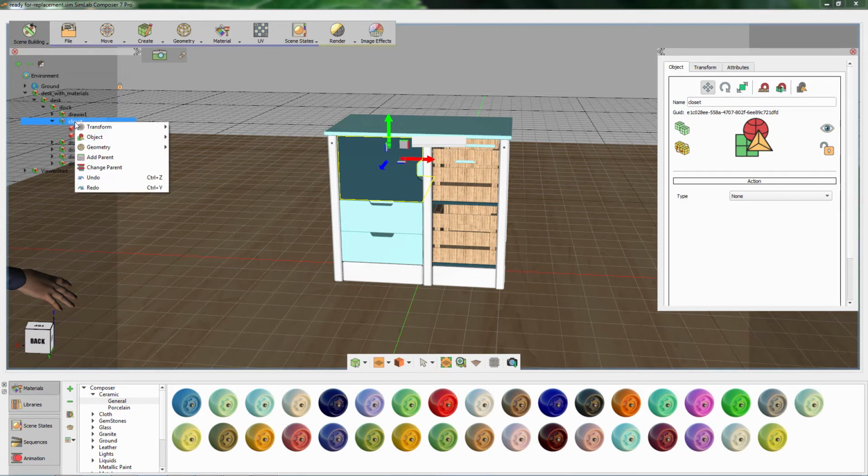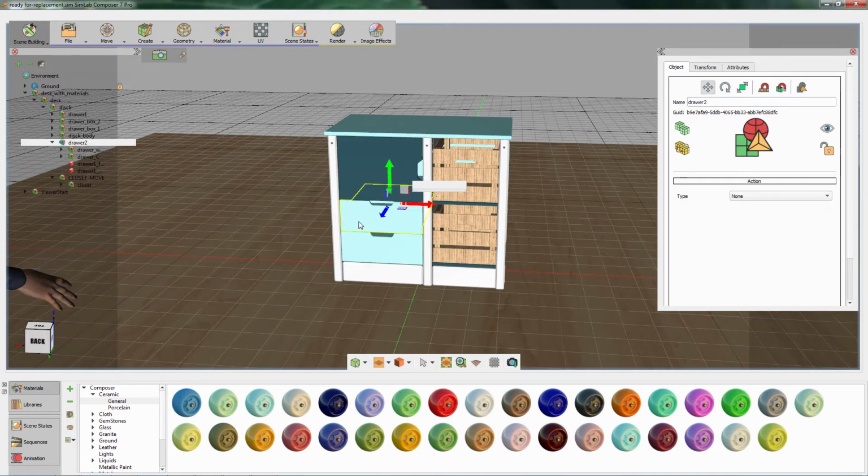Select the group closet from the cabinet, then right-click and choose Add Parent. Adding an additional parent to a group allows you to have two levels of control over the object's transformation, where you can preserve one level for animation purposes, and use the other to reposition the object in the scene without any conflicts. Change the name of the created parents to specify that the parent's level is designated for movement.